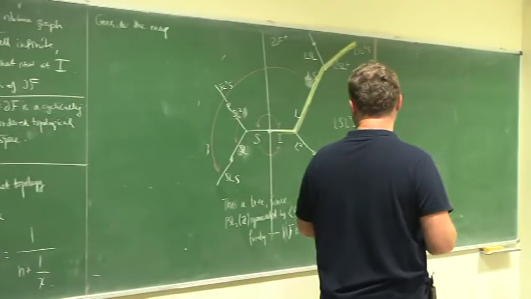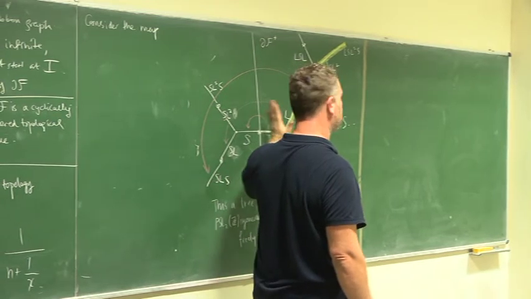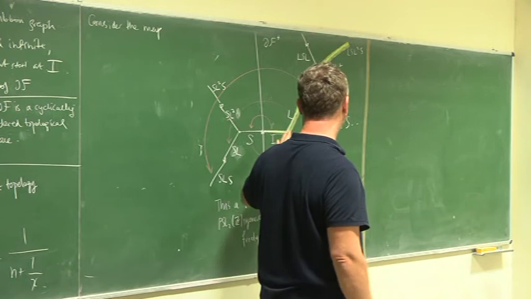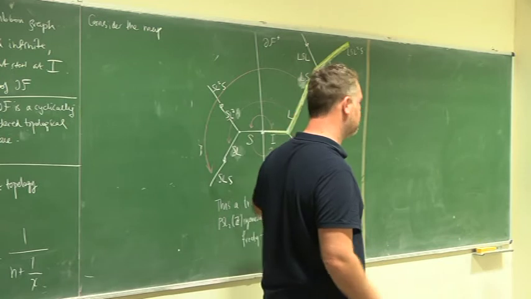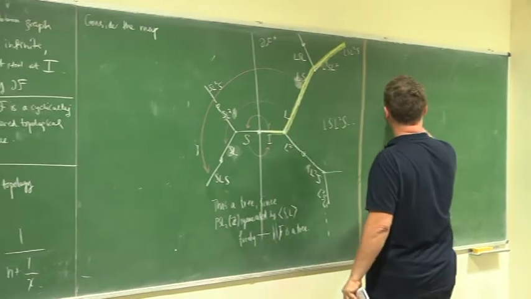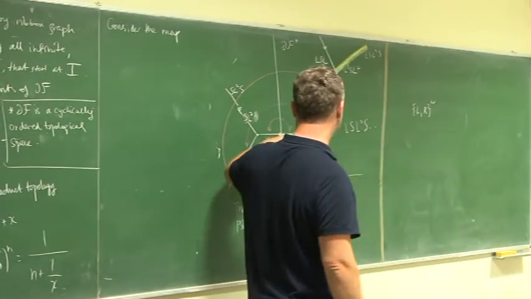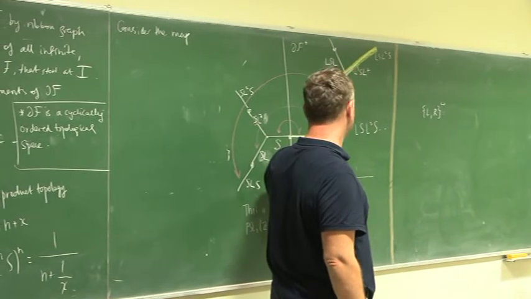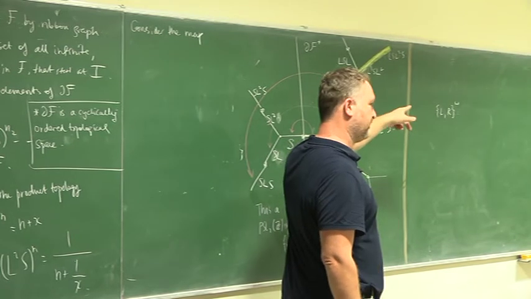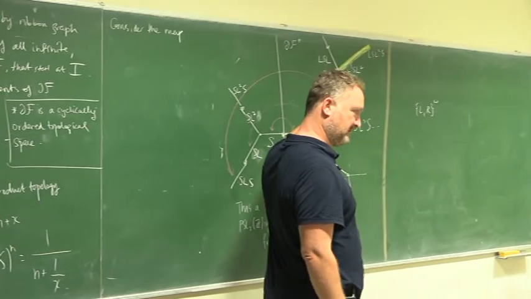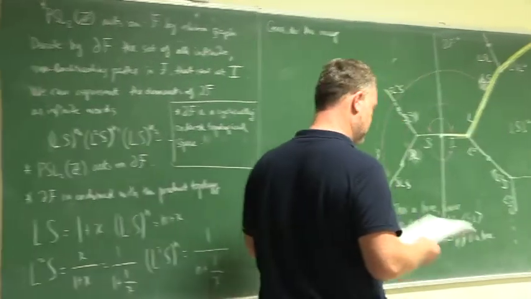Why is this called the product topology? Well, one explanation is that if you concentrate only on the right-hand side, then you can identify the set of paths on the right-hand side with the set {left, right} to the power infinity. Left means turning left, right means turning right. In fact, here L squared means right, okay? So this is just {left, right} to the power infinity. If you impose the product topology, it's exactly the same topology. And you have two such things glued to each other.